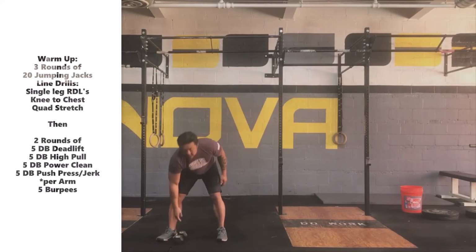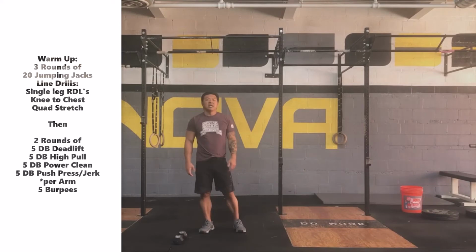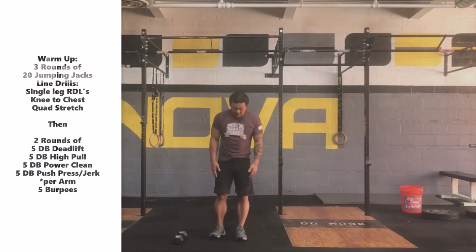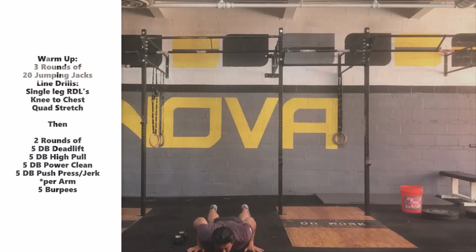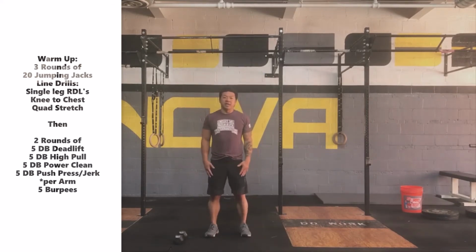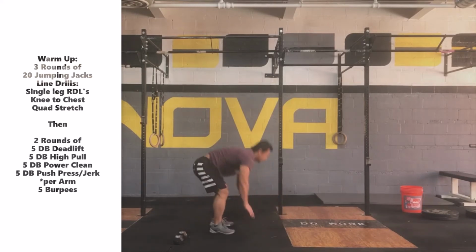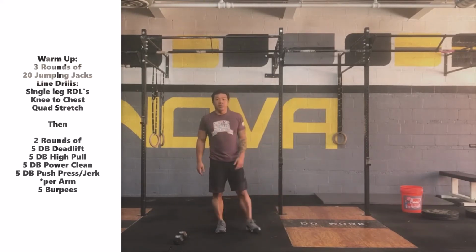After we get done with that, we'll go to doing those movements on the other side, and then once we get done with the other side, we're going to just be doing 5 burpees. So coming down on the ground, hopping up, and then reaching all the way up overhead, again, making sure we get the full extension. Making sure we reach those hands overhead, and then we open those hips all the way up on the burpees.